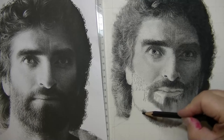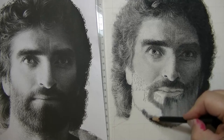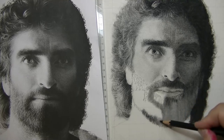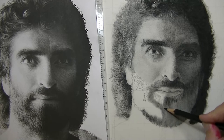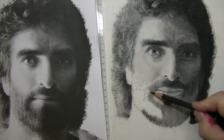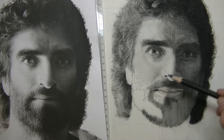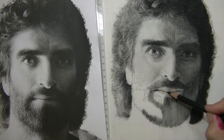And that's what I'm going to attempt to achieve, exactly what I see in the reference. But I won't be finishing the beard in this video because it got very long. So how you see this beard throughout this video, don't prejudge it. It's not finished, and it won't be finished for at least another video or two. But I'm going to get the dark area in, I'm going to blend it, I'm going to go back in again. You're still going to be able to see strokes of my pencil in the shadow area, which I'm going to end up blending out or filling in with the charcoal pencil as time goes on.